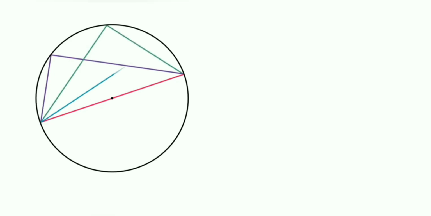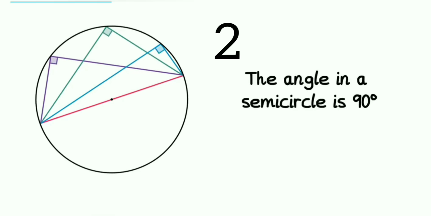Now I'm drawing a line which will pass through the center, and this line is called a diameter. Diameter divides the circle into semicircles. Then if I draw an angle here and another one here, and another here, all those angles are in a semicircle. Now all angles facing the diameter are 90 degrees, or angles in a semicircle are 90 degrees. Whenever you see any angle subtended by a diameter, it is 90 degrees.